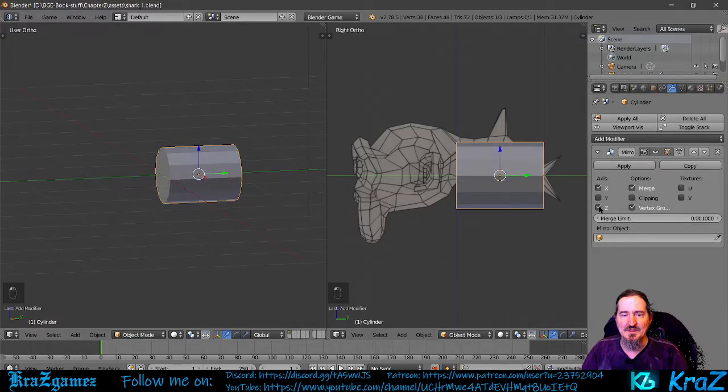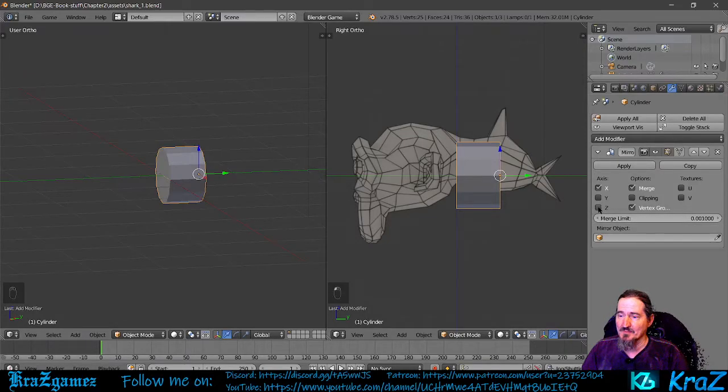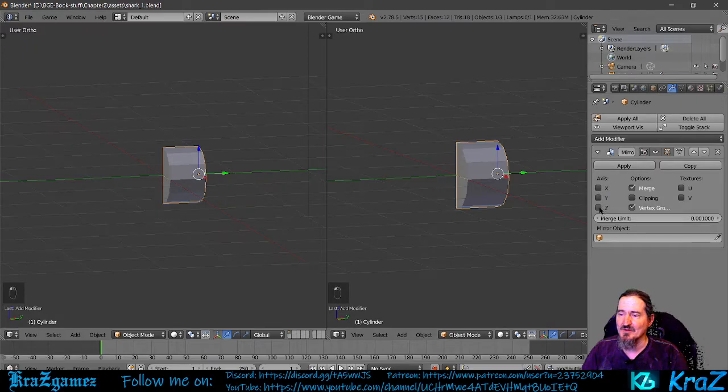Now, as you see, half of my mirror is good, but we need the Z modifier as well. In the book, it says use just the X. Set the clipping to on and make sure that the mirror axis is X. The other default options are fine. Well, we're going to add Z because we cut it in half, so that way we have it in all four corners. It looks the same, but we're not going to apply the X. We're going to apply the Z, and then we're going to hit apply.